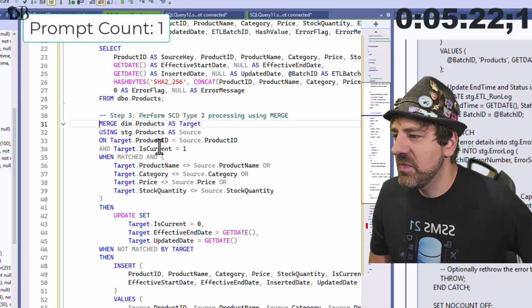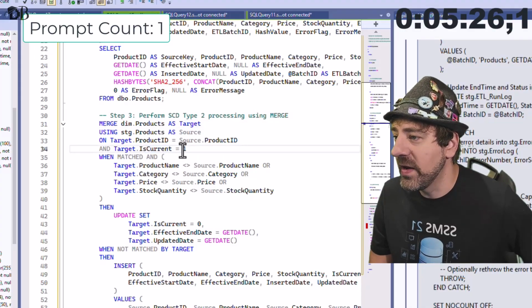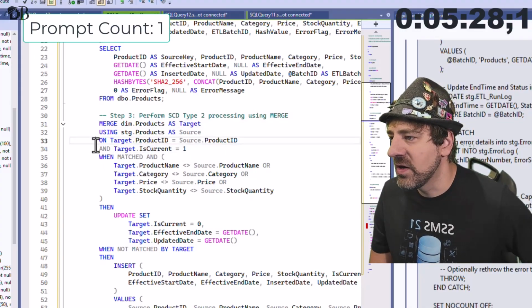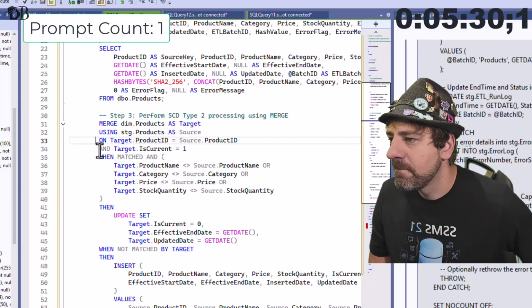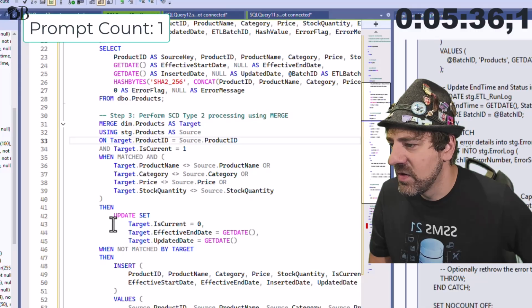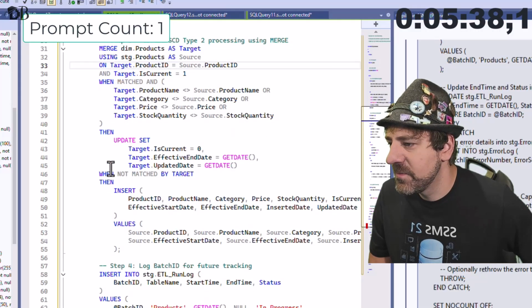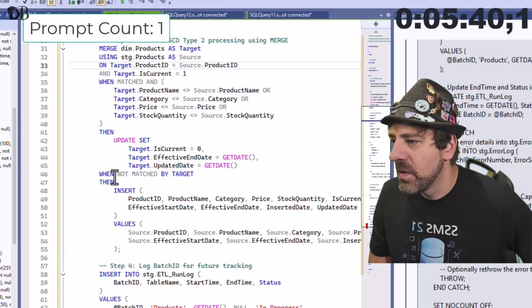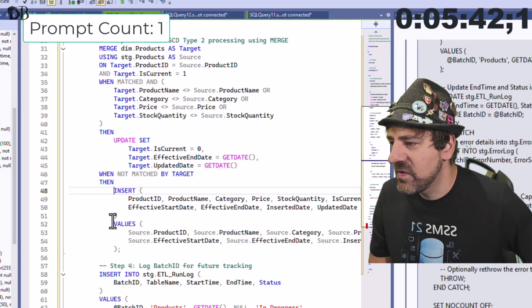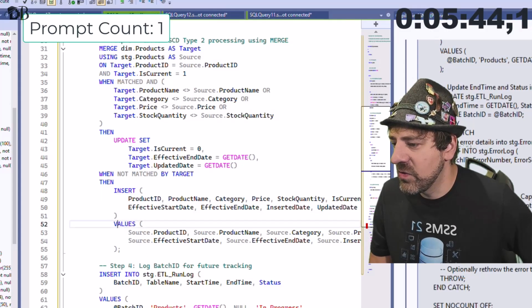All right, then the merge statement. We know it's a type 2, which means it needs to check is current equal to 1. It did that on the merge statement. Good there. When matched and checking if the business columns are different, then it expires it. When not matched by target, then insert values.